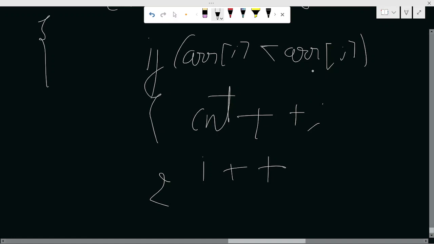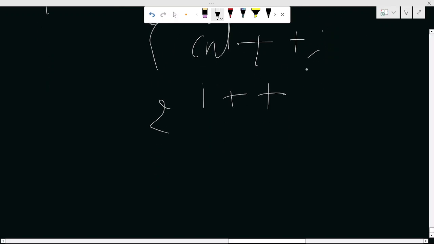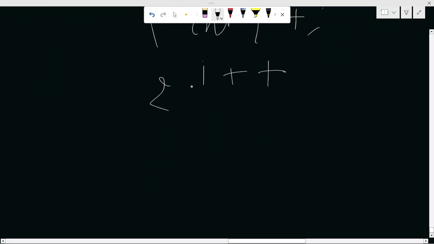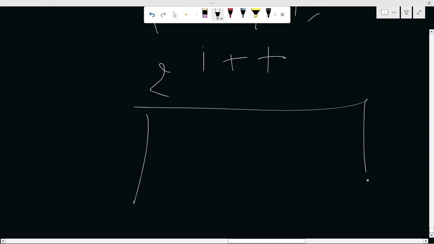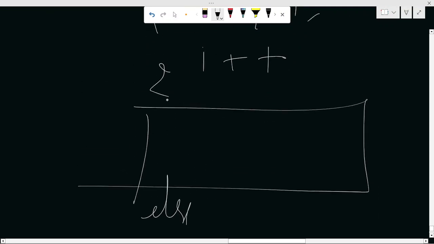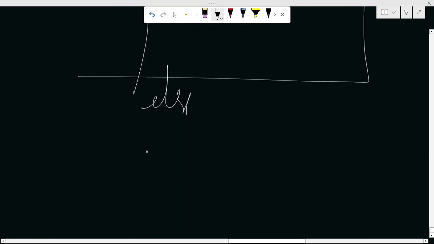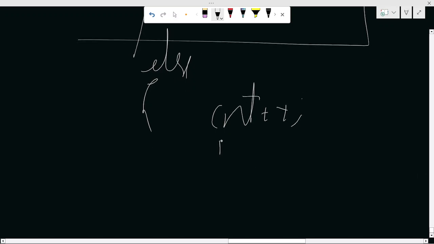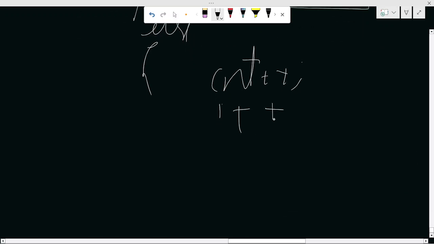If arr of j is less than arr of i, do the same thing: you increment the count and push j this time. You can do this in the else if block. Then else if they are equal, you increment the count only once, but you need to increment i and j, both the elements, both have to be incremented.